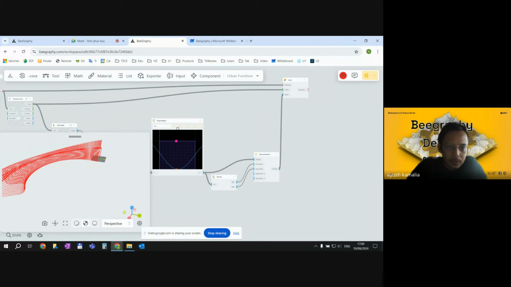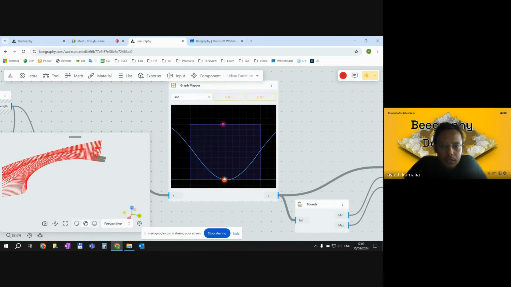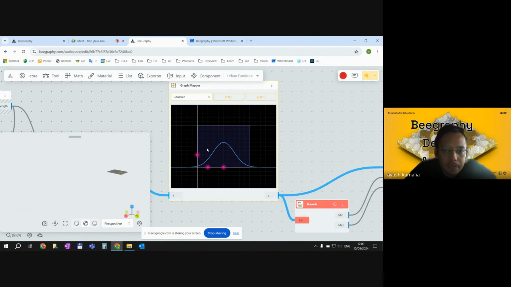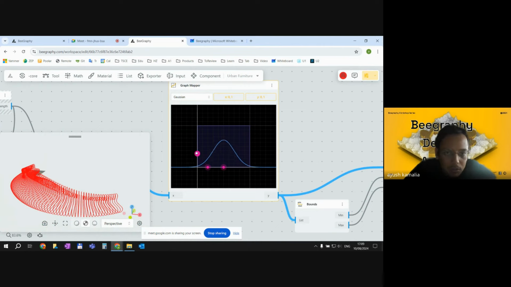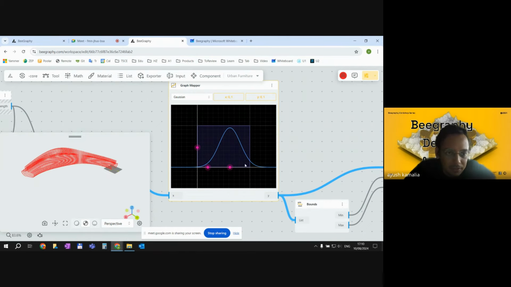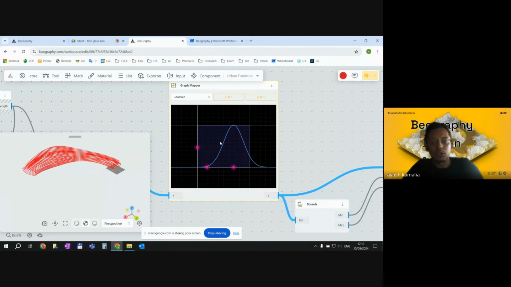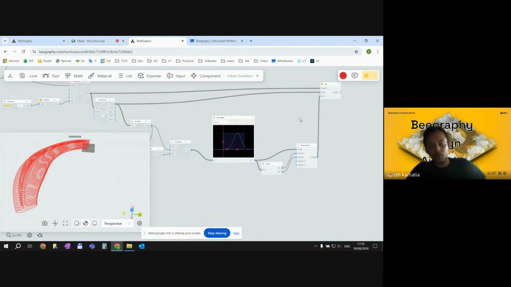Let us see what happens if we just change the sine curve. Here, some position. Yes, functioning well. Now let's apply different kinds of form. Yes, it is. I like it. The Gaussian distribution, let us increase the intensity even further. And let's change the distribution slightly. Perfect. So you see that with just one parameter about this graph mapper, your entire furniture system can be changed. I like this pretty much for now. So let's move ahead on what can be done next.